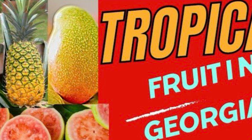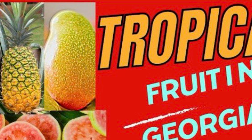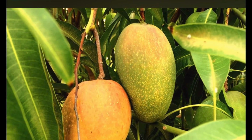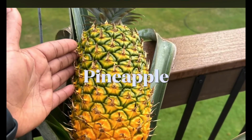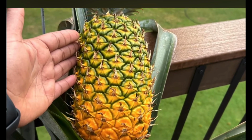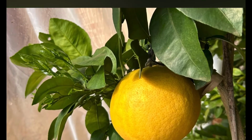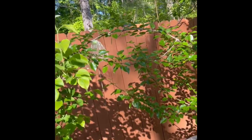Remember last year I did a video with this thumbnail about her growing tropical fruits in Georgia. She had just sent me pictures and videos. This time I get to visit her with myself, Eula, and her husband up there in Lithonia. These are some of the fruit that she grows. We really just walked and talked and looked at stuff that Denise is growing. So enjoy.